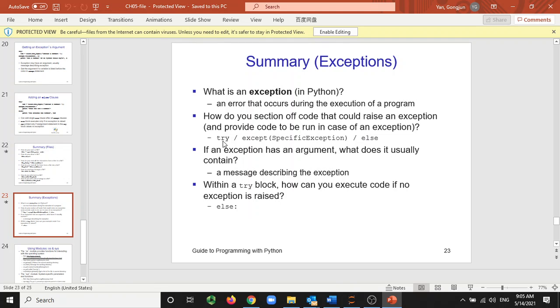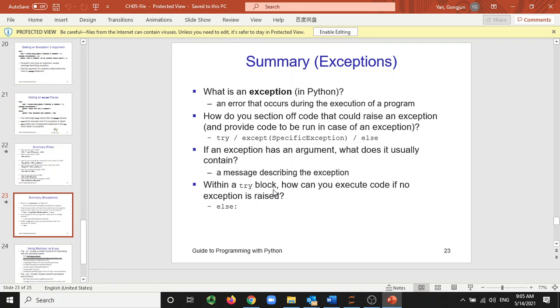This is the way you can handle errors without crashing the program. If an exception has an argument, what does it usually contain? Normally it contains a message describing the exception, so we can know what the error is.